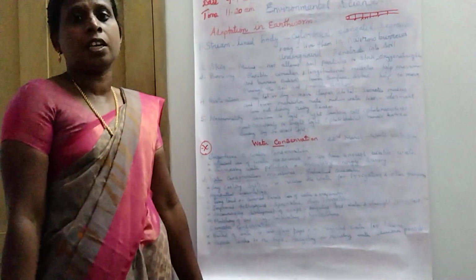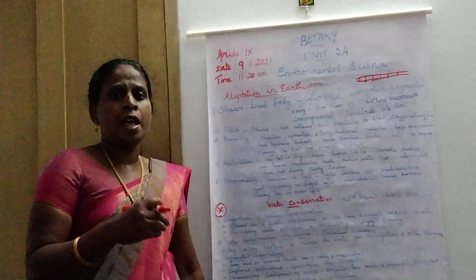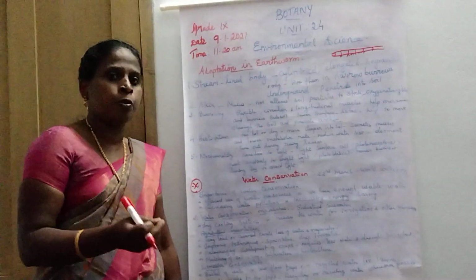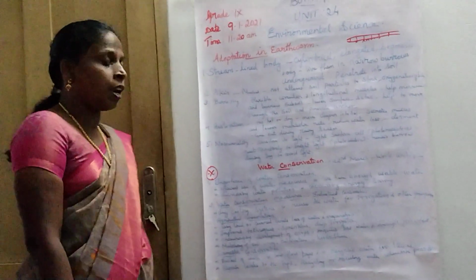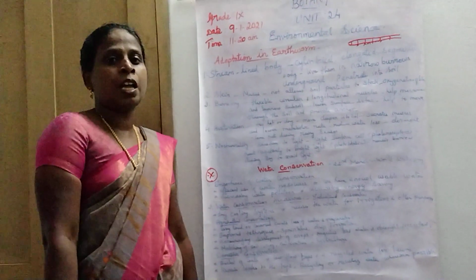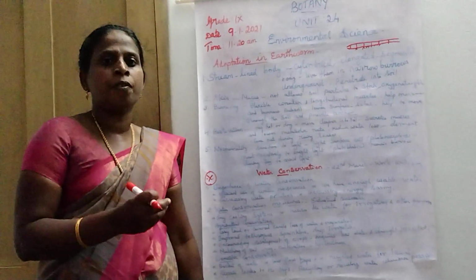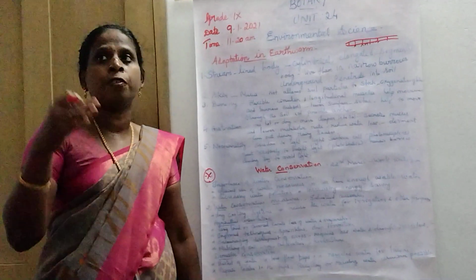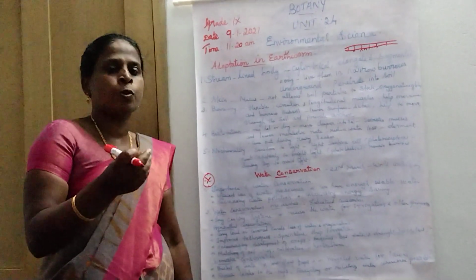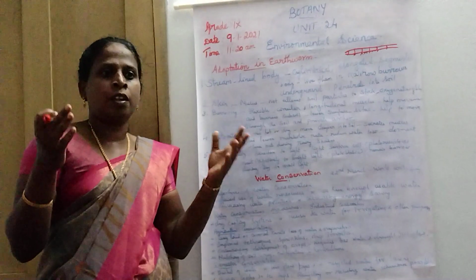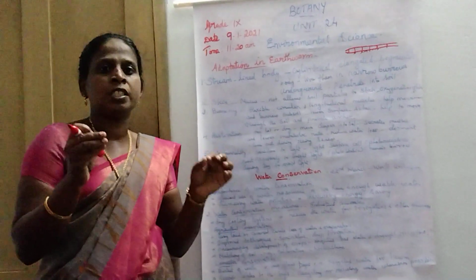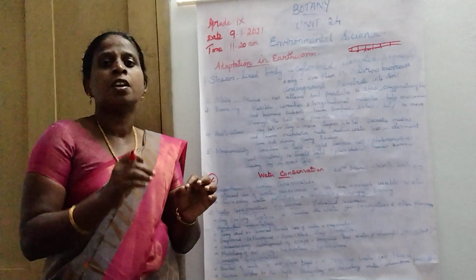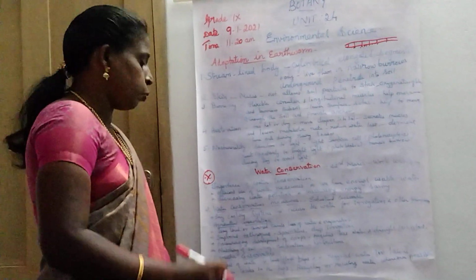Next one is domestic conservation. We are using water for our use as well as for the growth of the plants. For all our purposes we are using water. The first one is we can use a bucket of water for taking a bath instead of using showers. When we use showers, we use more water, so there is wastage of water. Instead, we can use a bucket of water to take a bath.